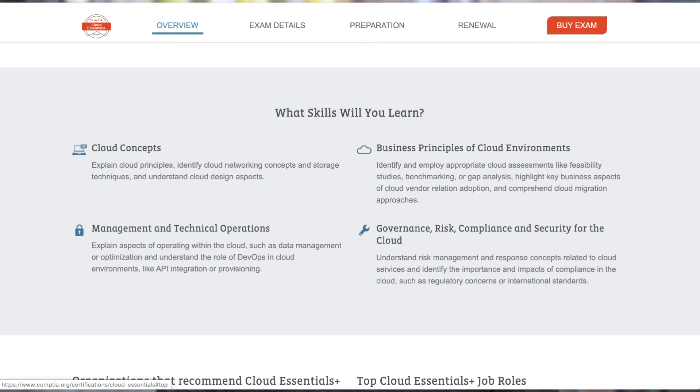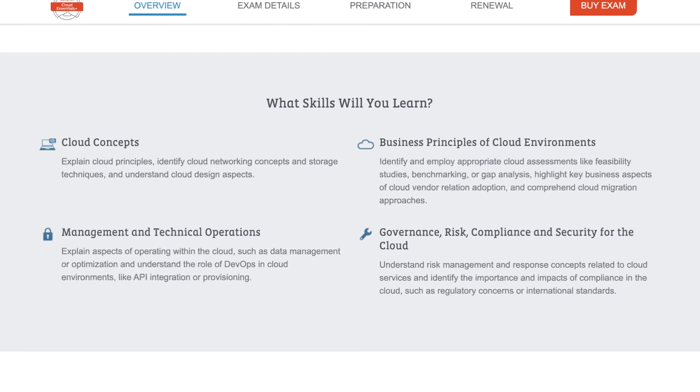What is really interesting about Cloud Essentials at CompTIA is that it is going to be a certification that, as much as it is technical, it's more about the business aspects of cloud. That's a really good thing to get a nice education on before you start delving into the cloud, because you're always going to want to be implementing cloud solutions that help your employer solve business objectives — not just doing cloud because it's cool.